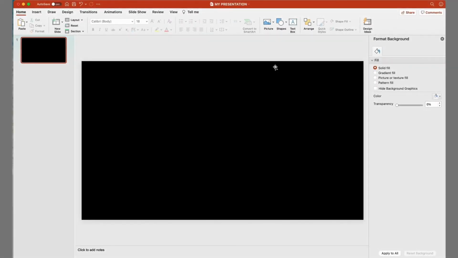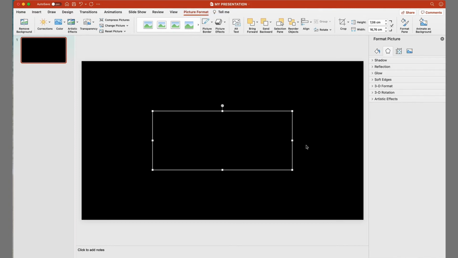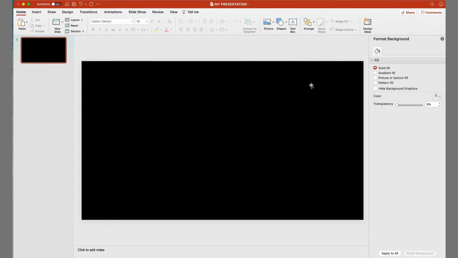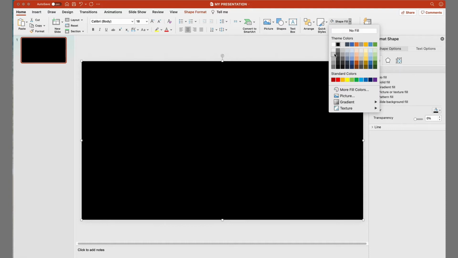I want to place the logo on top of my first slide, so we go up to Picture, pick Picture from File, and the logo appeared. We can't see the text because it's black, only the white bounding box. But there are several easy ways that we can make it appear and looking great. We begin by selecting the rectangle with the background color and pick a light gray shape fill color.